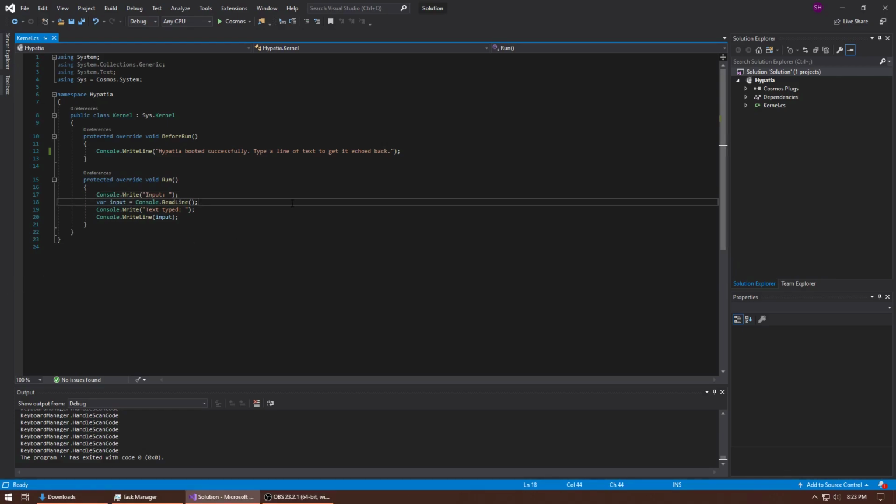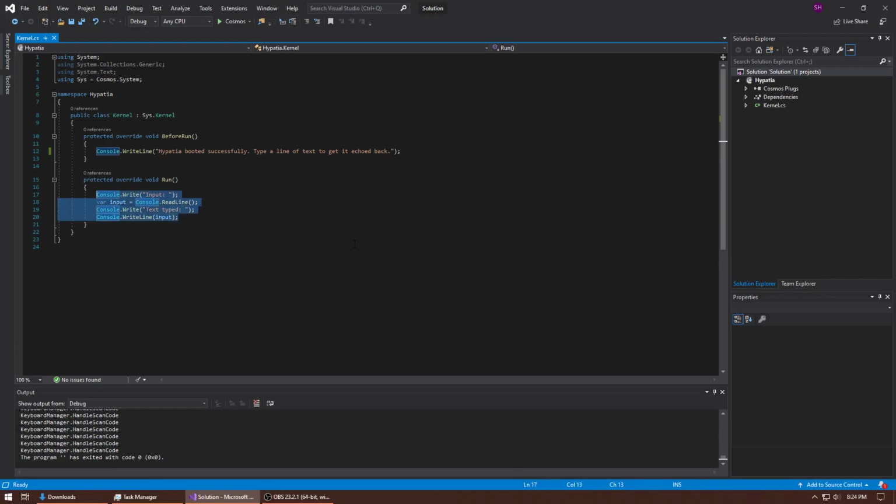To make use of it, we should observe that before run, this will appear pretty much all the time. It'll say it has booted successfully. This is before anything else runs, and then there's the main first thread, which is just a loop right here. It's going to ask you for input. You put in input, and it tells you what the input is, and it just keeps doing this. It doesn't look like a loop, but it's in fact a loop.